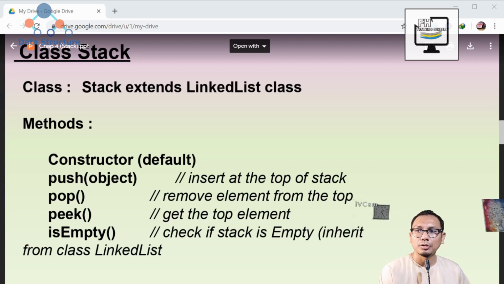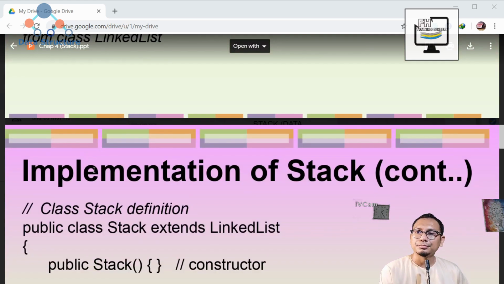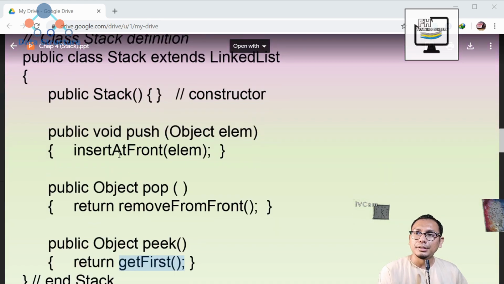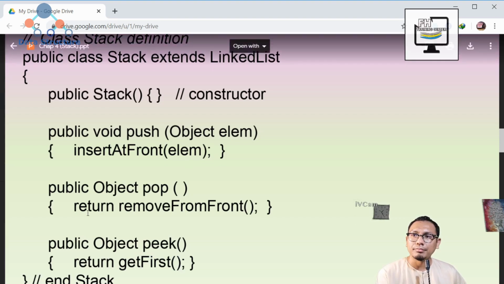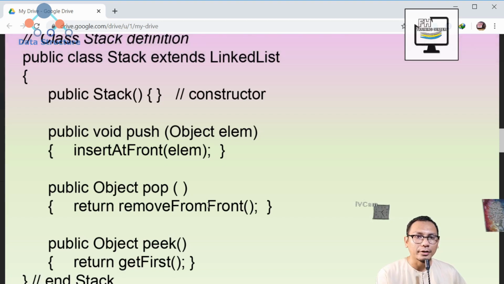For push, the definition is just to call insert front in the linked list class. Meanwhile for pop, we just call the method remove from front in the linked list class.